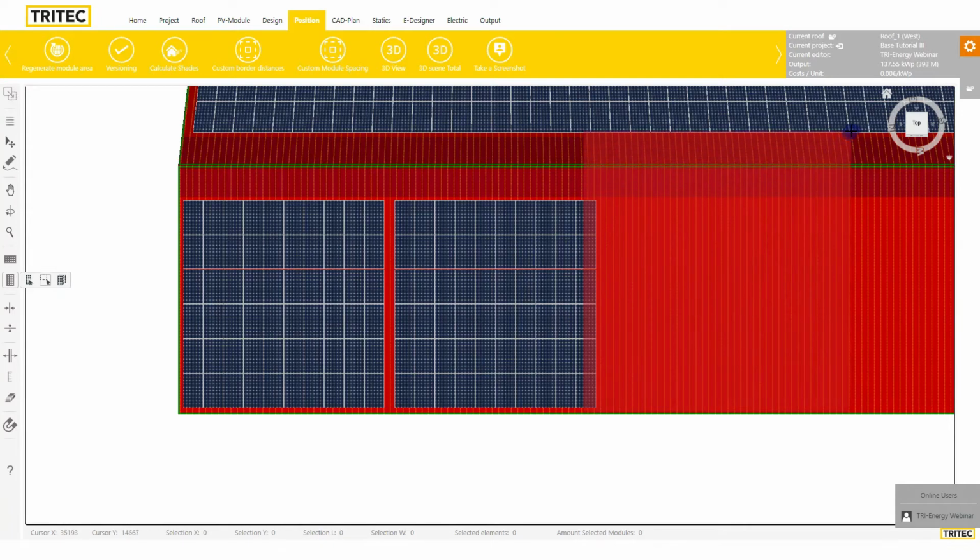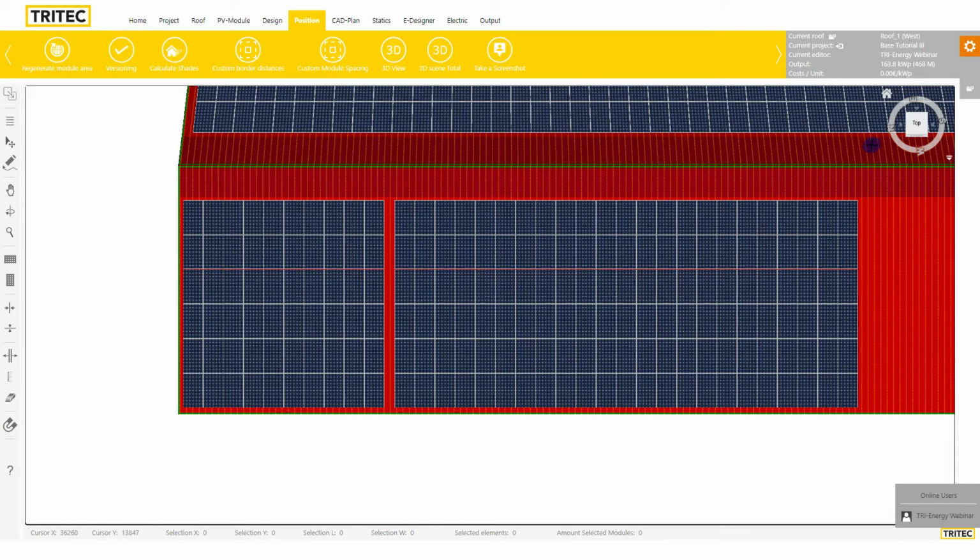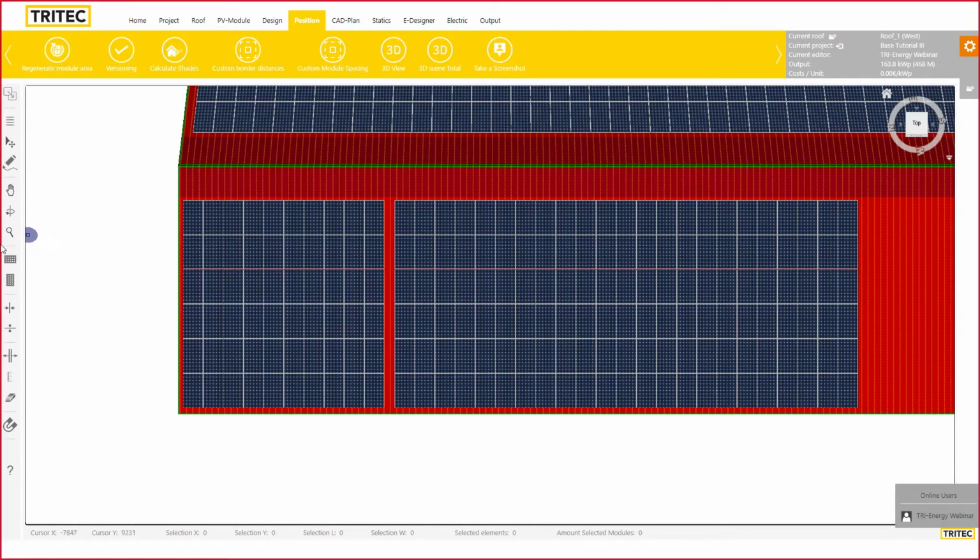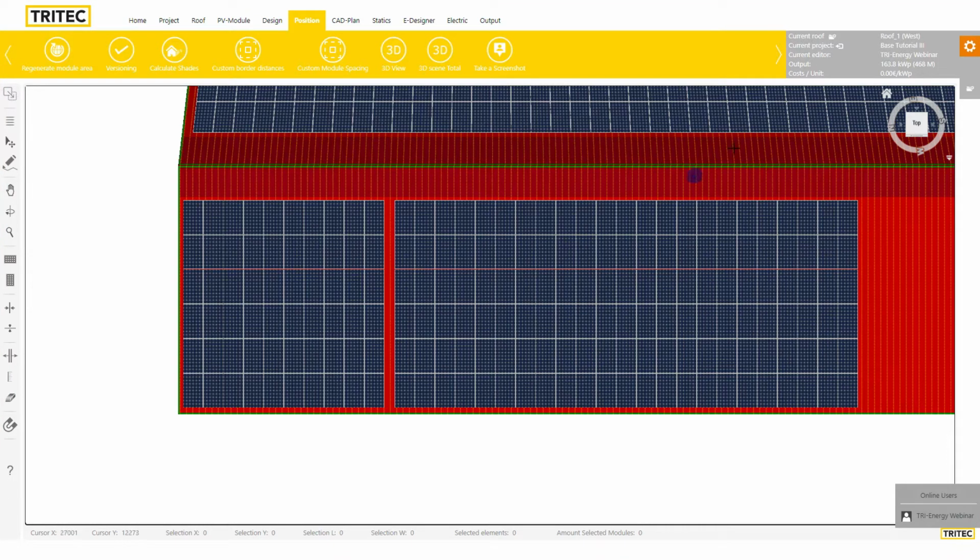Whatever you go over the roof side, only the current roof, the active roof, will be taken in regard, and you say, well, this is the selection where I would like to insert modules. There you go. Just release the mouse, and then modules are inserted according to the global pattern and the size of your selection.